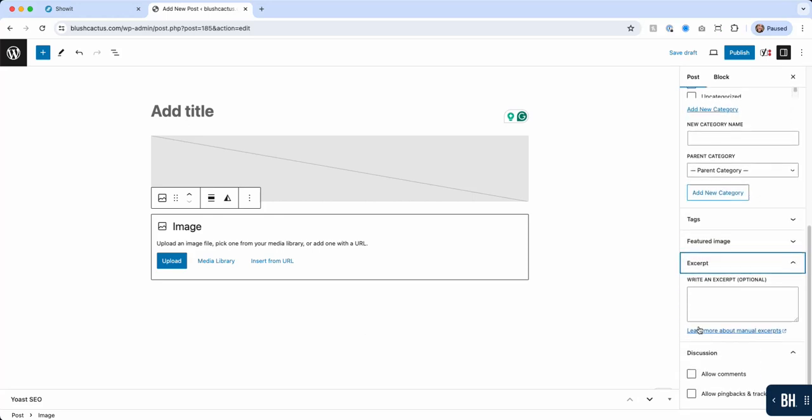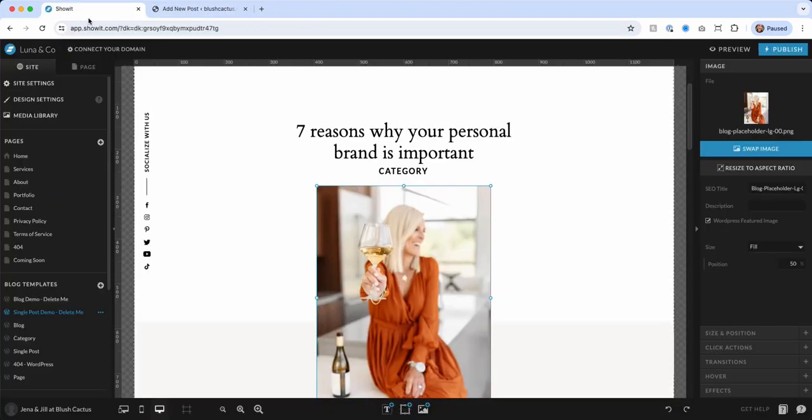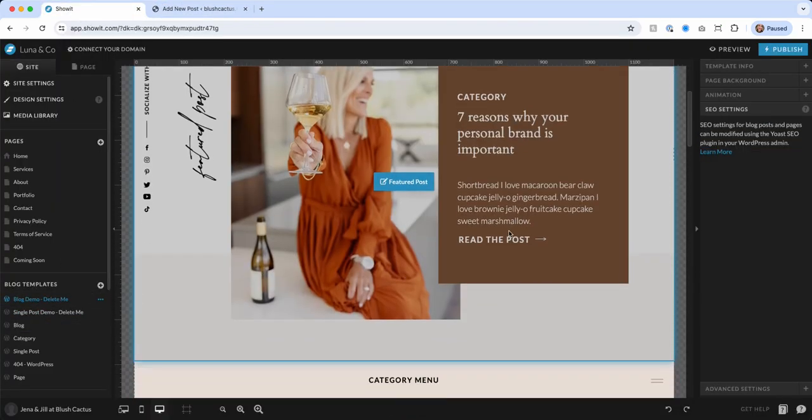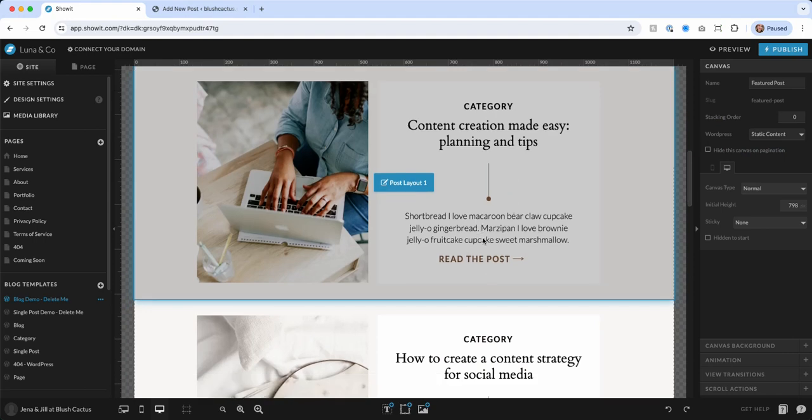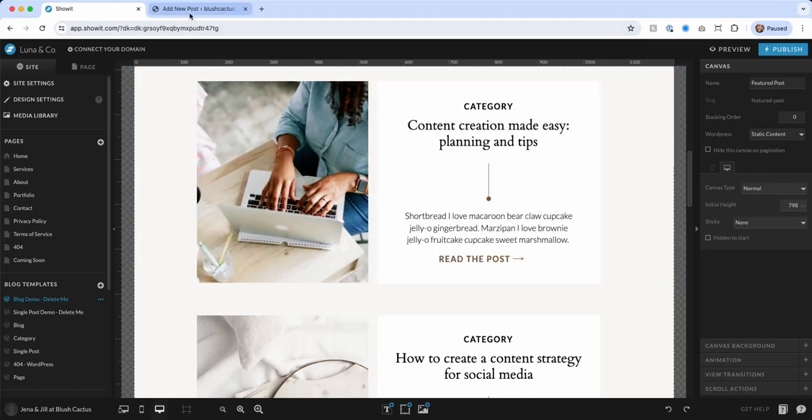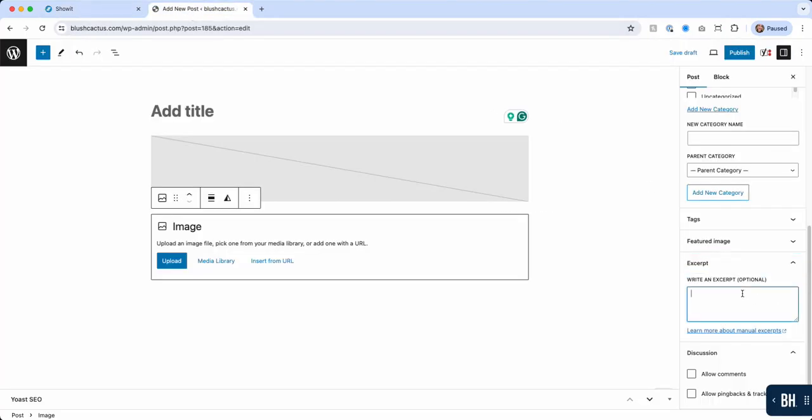You have your post excerpt. And what's great about that is if you have one on right here. So this would be a post excerpt, or right here, you can customize to what that says. Otherwise, WordPress is just going to generate the first paragraph into being your post excerpt. So make sure if you want to control what is being shown on your blog, go ahead and write the excerpt here.